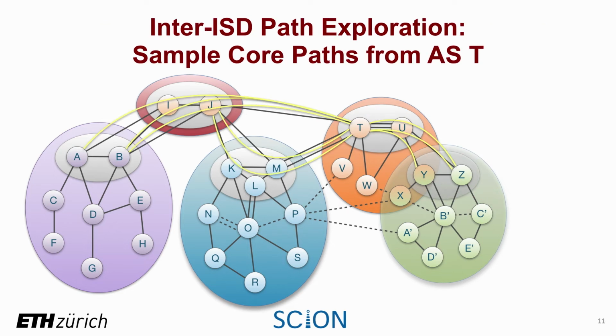PCBs are also being flooded, and in this case, we can see several PCBs that are being initiated by AS T. And we can see they are flooded throughout the network to find multiple paths from each core AS to AS T in this example here. And so we can see there are a multitude of different paths that are being identified. Actually, shown in this slide is only a subset. Additional paths are being identified, for instance, T M, J B is another path that would be created.